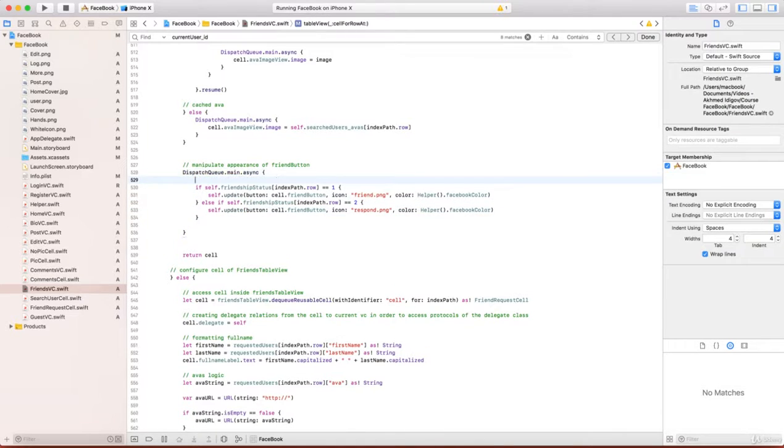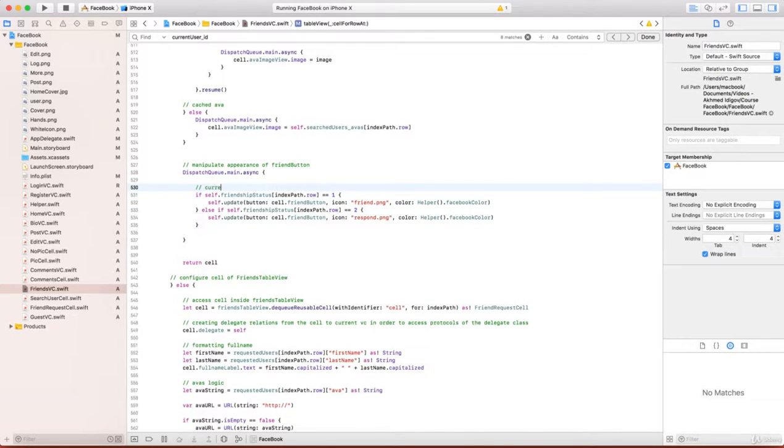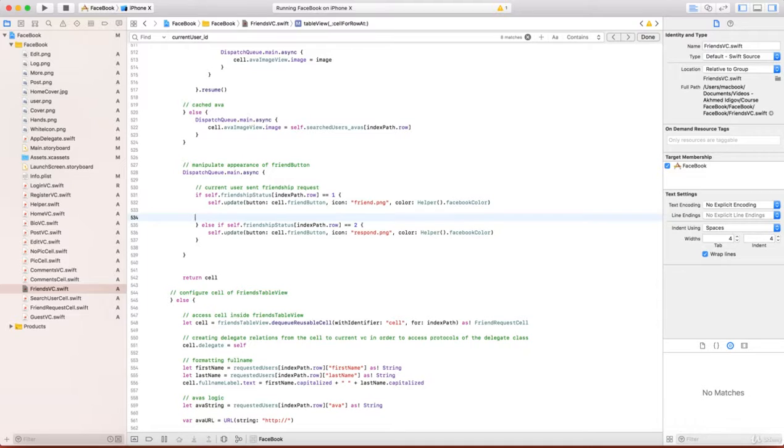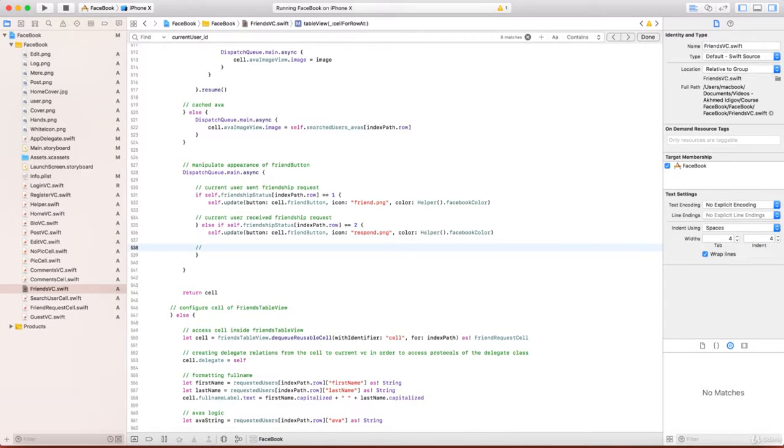Very good. So this first scenario is the current user sent a friendship request, the second scenario is the current user received a friendship request, and the following scenario will be the current user and the searched user are friends.